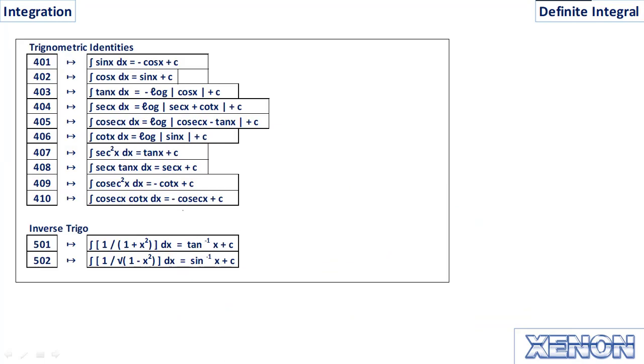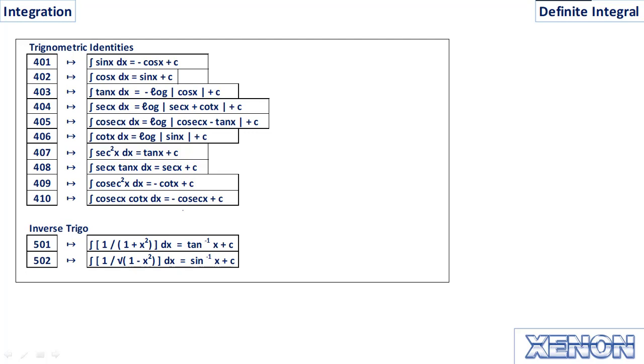Now, the standard result of integration of trigonometric functions is integration of sin x dx equals minus cos x plus c. Actually, the differentiation of cos x is minus sin x. So, the integration of sin x with respect to dx will be minus cos x, and we will attach some constant c to get the entire family of the equation, right? Similarly, the integration of cos x dx equals sin x plus c. Integration of tan x dx will be minus log mod cos x plus c.